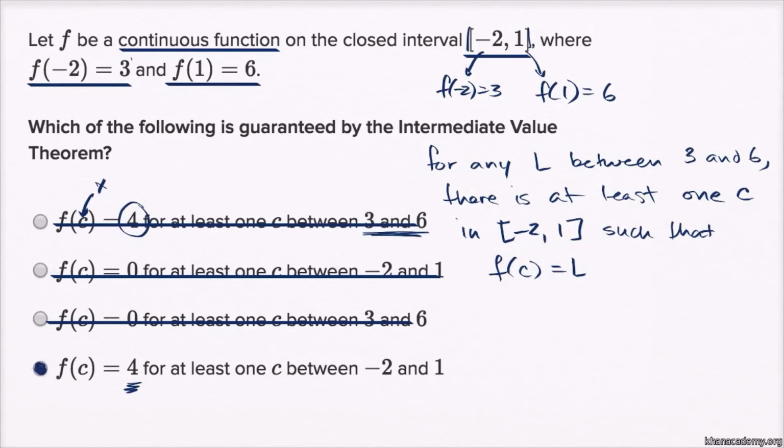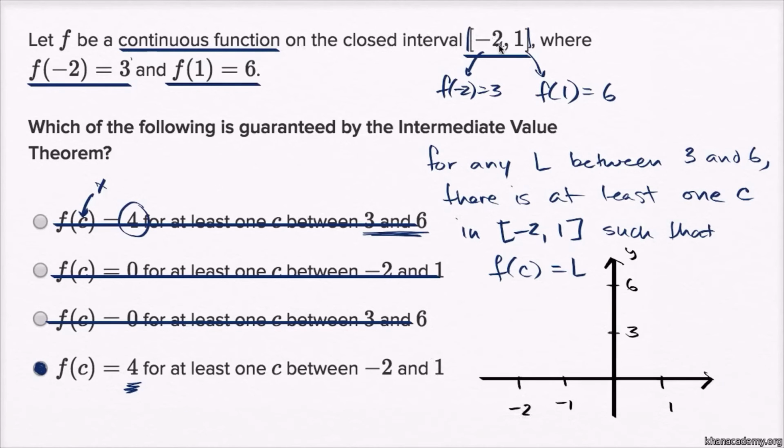And we could think about this visually as well. The intermediate value theorem, when you think about it visually, makes a lot of sense. And so we're continuous on the closed interval from -2 to 1, and f of -2 is equal to 3, and f of 1 is equal to 6. And so let's try to draw a continuous function. So a continuous function, it includes these points, and it's continuous, so an intuitive way to think about it is I can't pick up my pencil if I'm drawing the graph of the function which contains these 2 points. So it takes on every value. As we can see, it definitely does that. It takes on every value between 3 and 6.